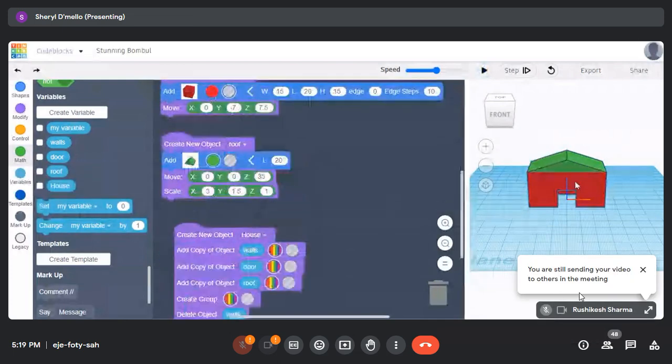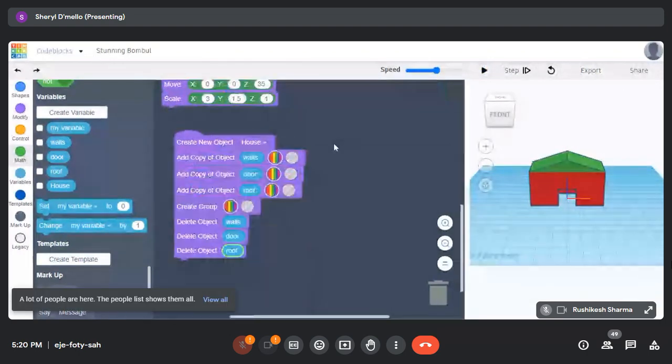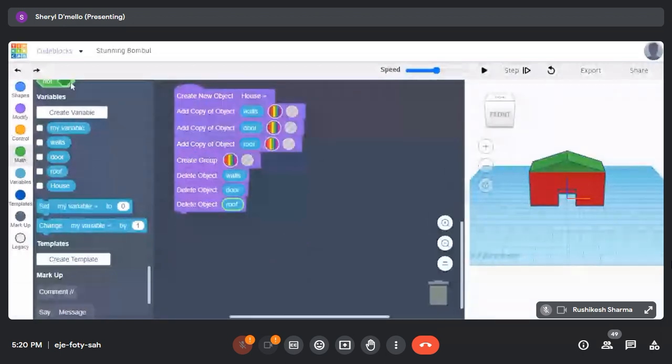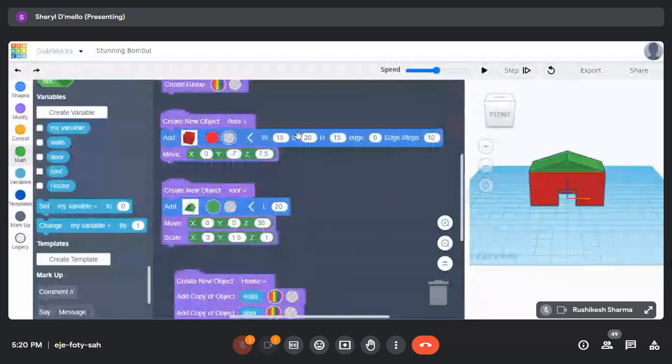You have to use a similar concept if you're using the box to create the windows as well. You might have to play with these values a little bit, increase, decrease, observe it from here, and then you will realize what exactly values are good for your design. I know it's quite quick, but I hope that you have understood the concept of what I'm trying to say, because once you understand this, you can easily try it on your own. Just change the values and do it. I hope you all have understood.